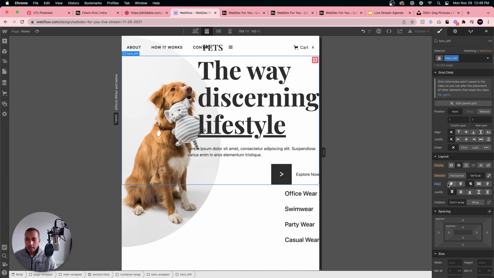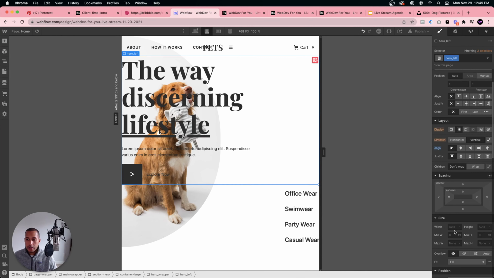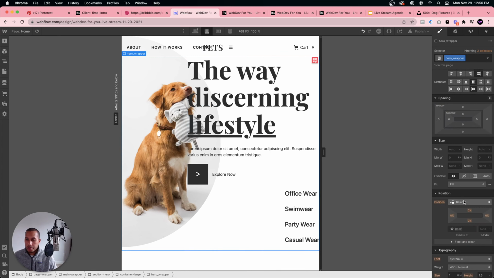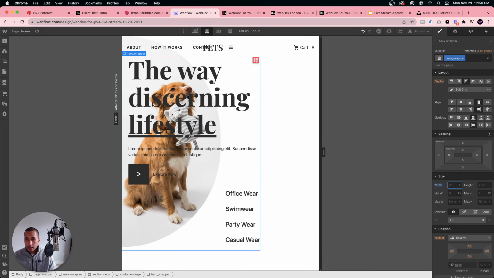Or no, I would say left. And let's see, yeah, position the content to the right like this. For the hero wrapper, I might make it smaller, so maybe 70%.